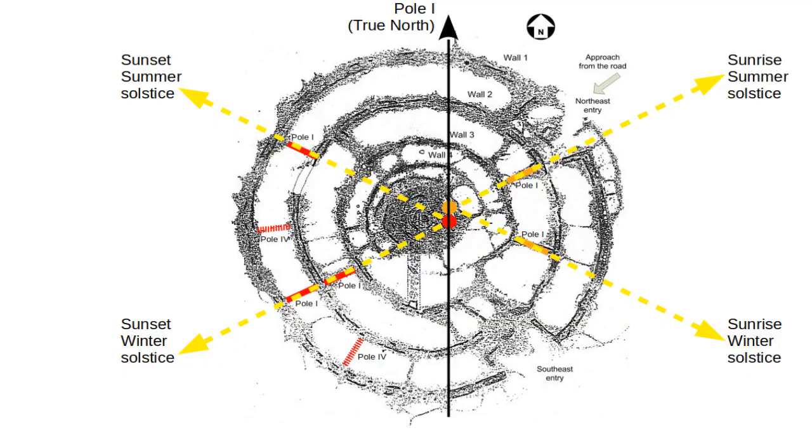The site was also in use during pole 1. We can see arrangements for solstices at two different observation positions on the center plateau. Pole 1 is the period between today and 26,000 years ago. The orange spot marks the observation point for sunrise, and the red spot marks the observation point for sunset. Over the course of the different poles, most solstices are still present in the structure, with all observation points within the circular structure.